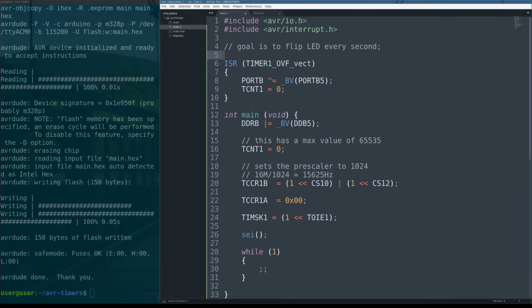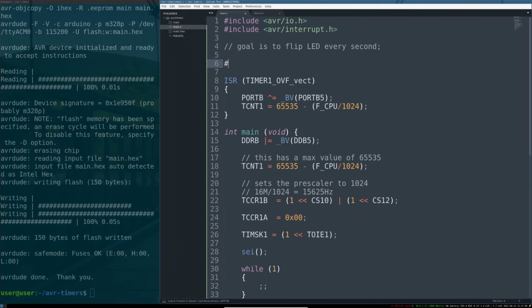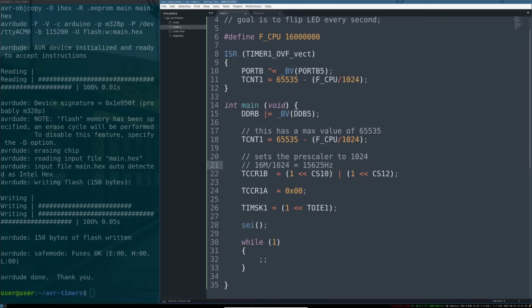The way the math actually plays out to get it to be a second is the max value of the counter, 65535, minus the effective clock rate divided by the prescaler. I'll take this and copy it down here too. I'm gonna define the clock rate as well, CPU is 16 megahertz. Because what's happening is we need to preempt the timer to only have this many clock ticks left to go. If that's the clock rate per second, we only want to count that many times before the timer goes off. So we say max value minus the clock rate divided by the prescaler. And again, the prescaler right now is 1024. This gets us a number around 49,000.